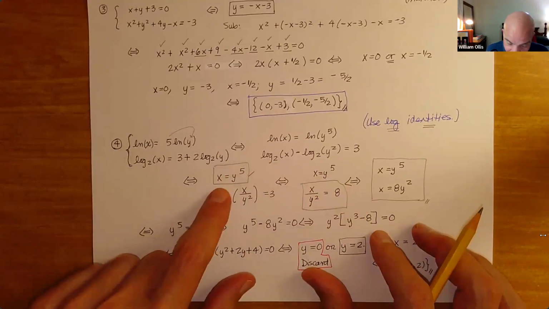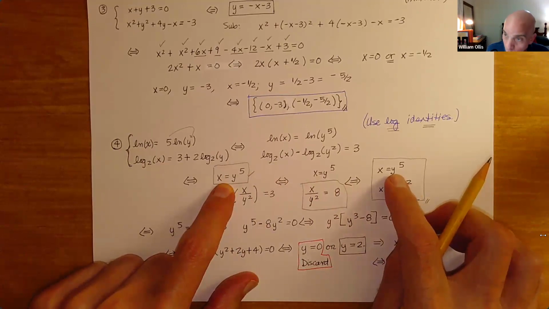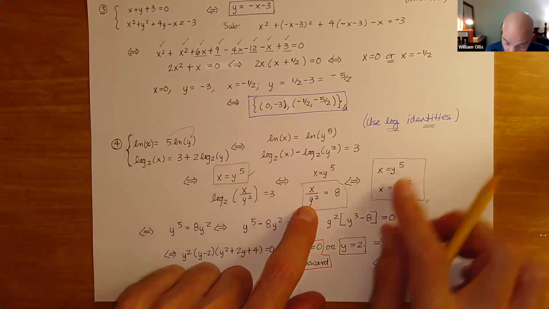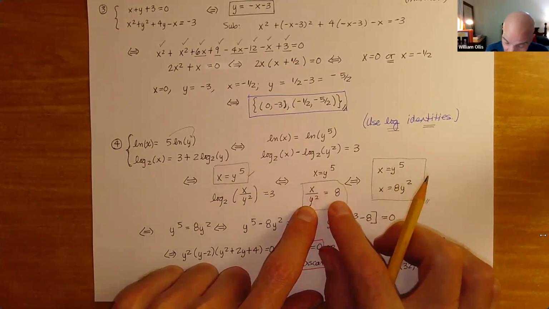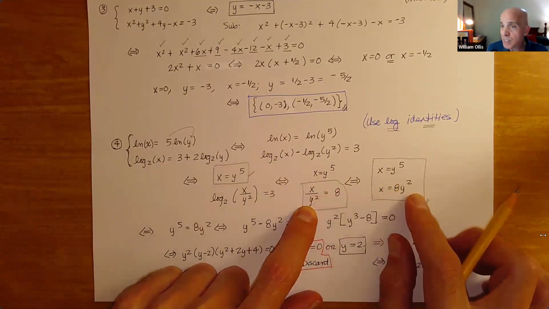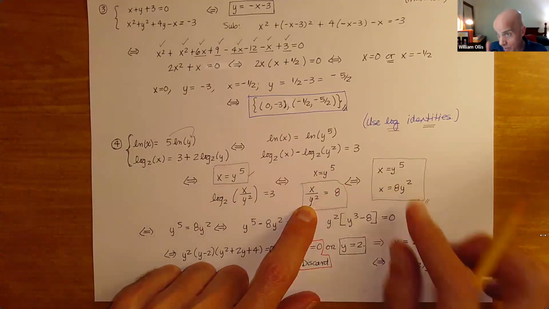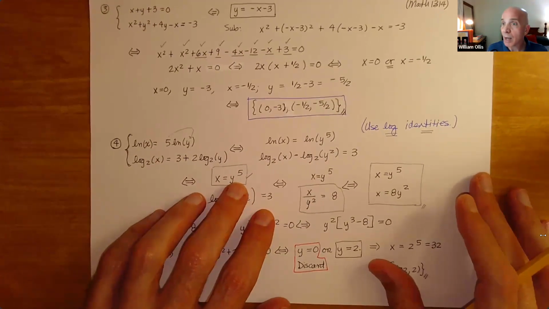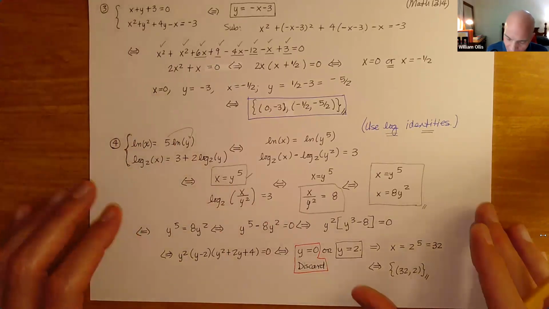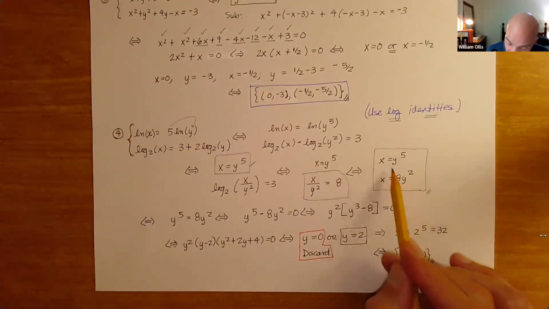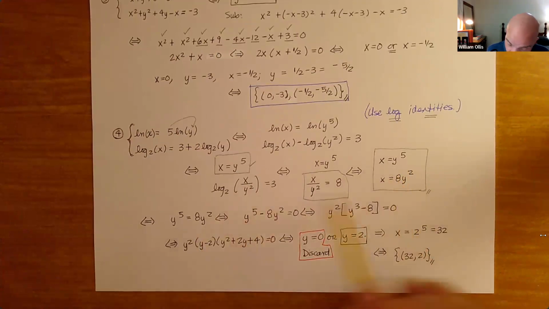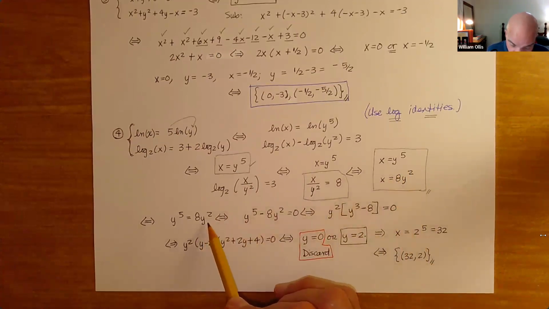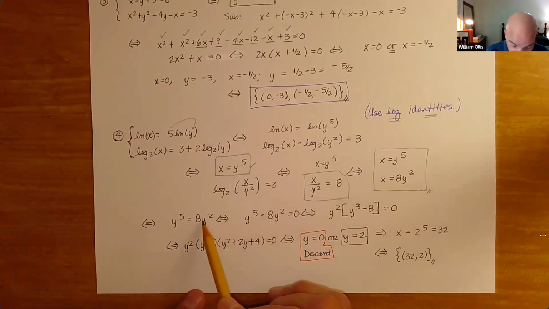So now we have, in this case, x equals y to the 5th. And now, of course, if we cross multiply, we have x is equal to 8y squared. So this takes us back to the same technique that we used in the earlier problem. That is, we got the 4 y's, and then we set what those expressions were equal, and then we moved ahead. So now by just substitution, we have y to the fifth is equal to 8y squared. And of course, we can do the transposition, bring the 8y squared term to the y fifth side.